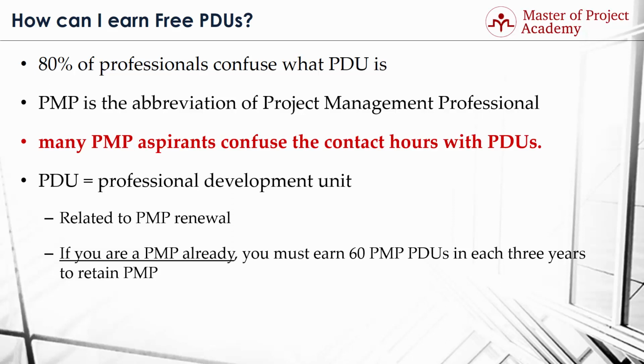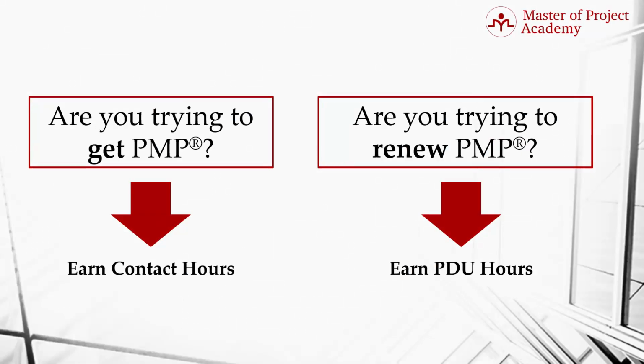There are several ways of getting a PMP PDU. You can attend a training, webinars, online PMP PDU course, conference, read a book or author a book, etc. There are many other ways to earn PDUs for renewing the PMP certification. In short, if you are preparing for the PMP certification exam, the PDU is not suitable for you. You must be looking for 35 contact hours of PMP education to satisfy the PMP requirements.